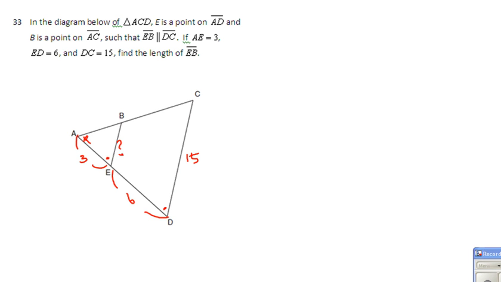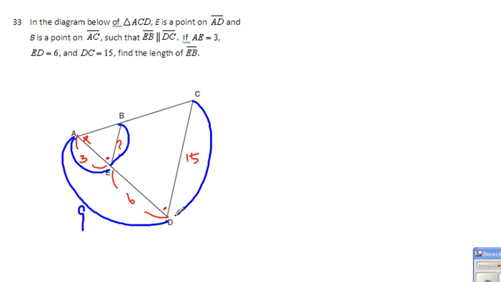So now, if you have to set up the ratio, the small side, this is the side, 3 to the whole thing, which is a big triangle. Now we know that to be 9. That ratio must be the same for the right side of the triangle, question mark, the whole thing. So here we have 3 to 9 must be equal to question mark to 15.